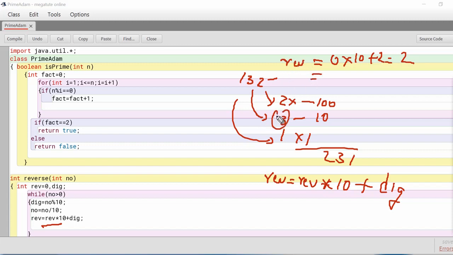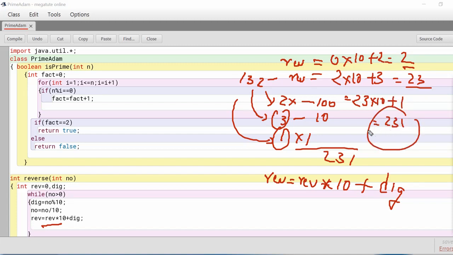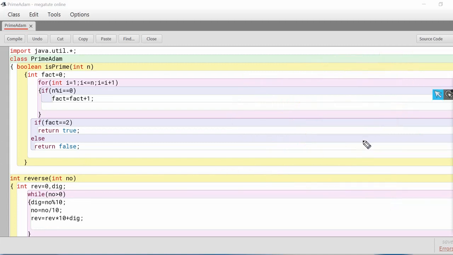Next time 3 got broken off, and rev is 2, so 2 into 10 plus 3 is 23. Now rev is 23. Next time 1 came out, so 23 into 10 plus 1 is 231. So this is how this particular loop will give you a reverse number.